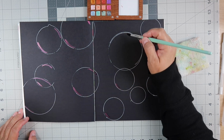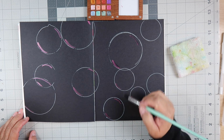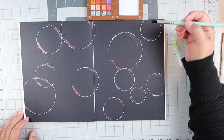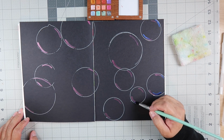So I'm taking the paint and I'm swiping it around the circle, and I paint on one side and then I paint on the opposite side. But I don't try to make them all match up perfectly or anything like that. And just an FYI, this part I've sped up to about twice as fast as a normal speed. So yeah, just keep that in mind.